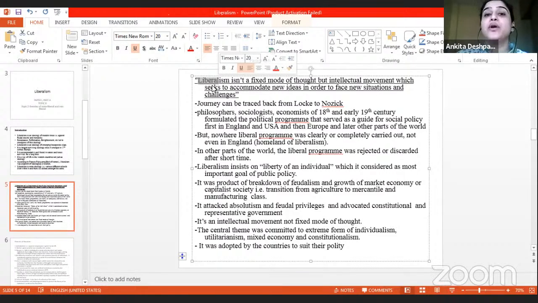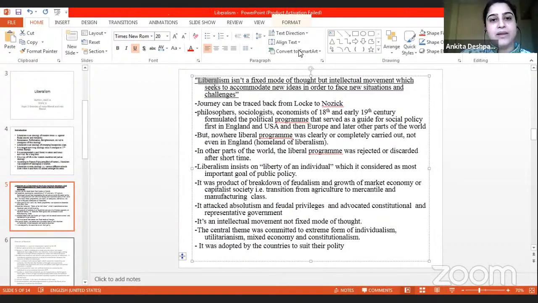The state is supposed to be absolute according to Hobbes, while Rousseau said it is the people in whom all the power rests in a society. So popular sovereignty. See, different views of state. That's why the liberal theory of state is social contract: limited state, do not touch the right to life, liberty, and property of individuals. While Rousseau says, look, the state has to be absolute, but the power to the state comes from we the people, popular sovereignty. You, me, all the people constituting a state, our real wills coming together creates popular sovereignty. So the state is absolute, but the power that the state gets is from people like you and me. That's why the liberal theory of state is nothing but your social contract thinkers.